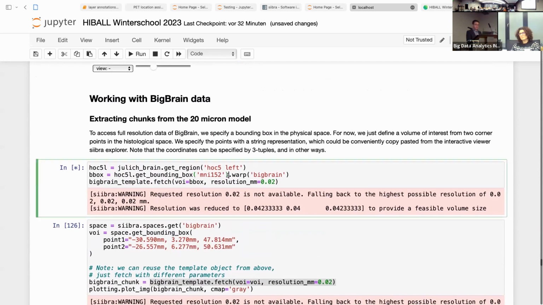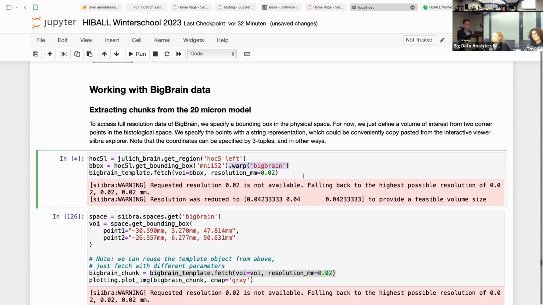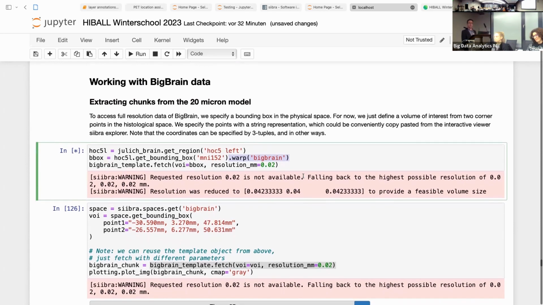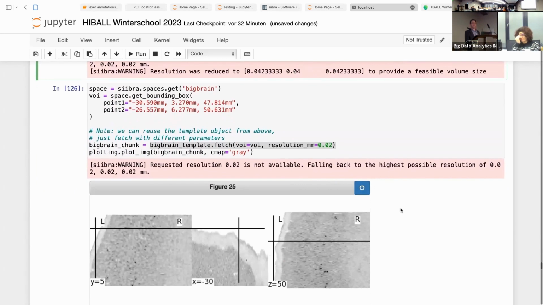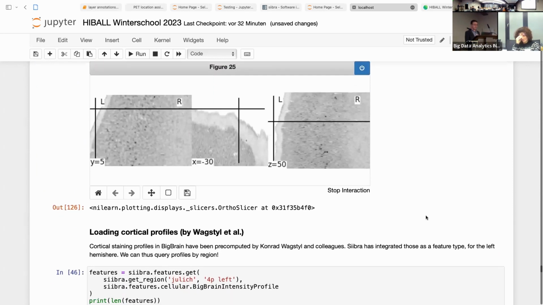Oh, in that case it works. So what I did now is explicitly warp the bounding box from MNI to BigBrain, and it can use this now to fetch BigBrain data. This might still take a bit. I'm not exactly sure how large the bounding box of hOc5 is. Now we are really downloading data.